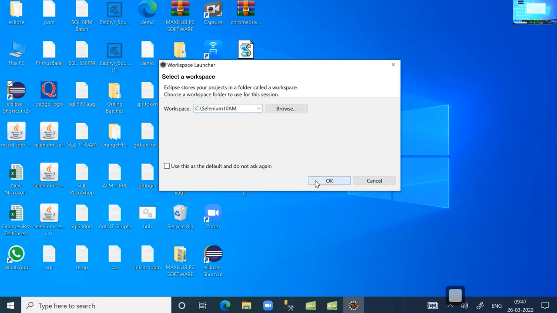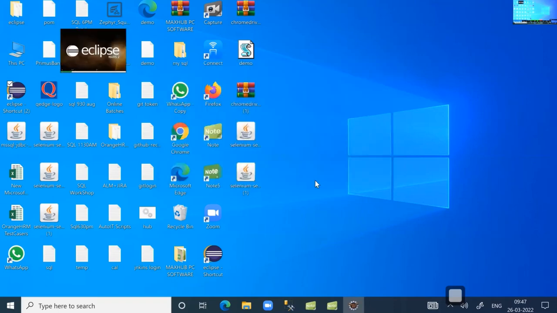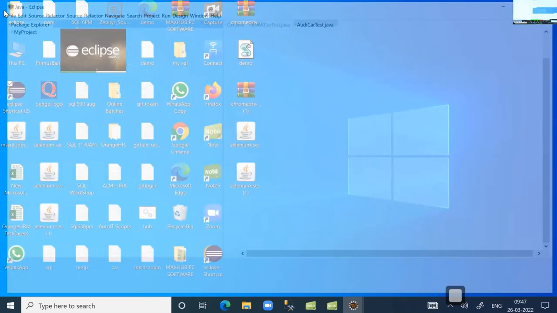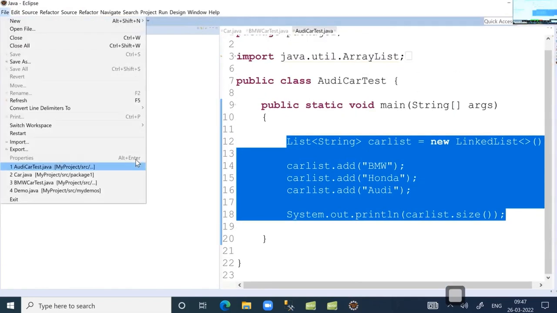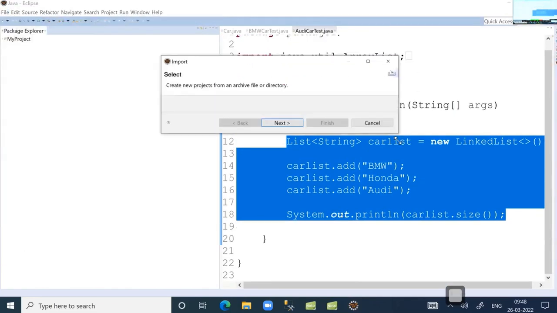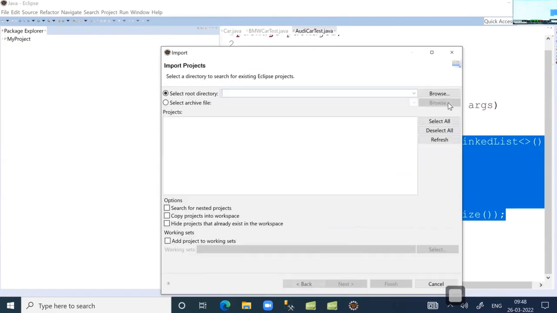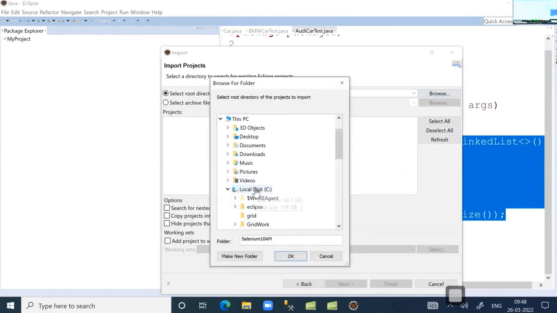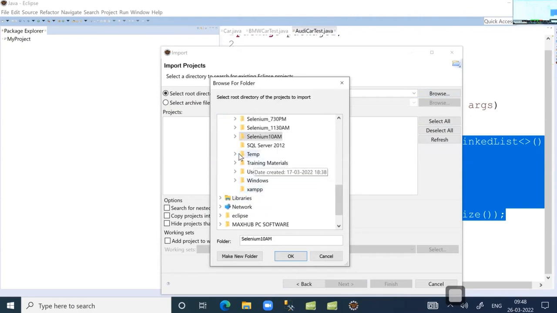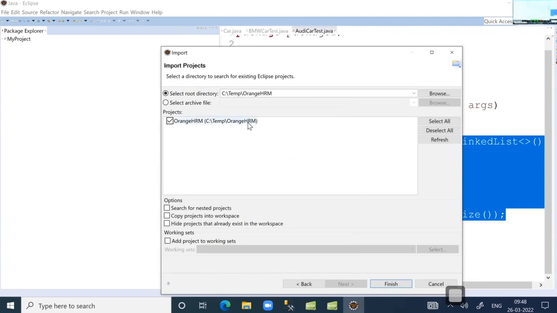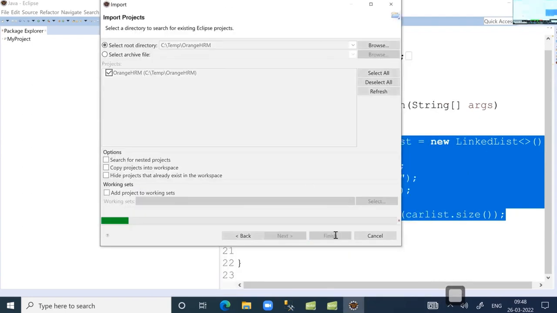I go to some other workspace where I don't have a project with the same name. File, import, existing projects into workspace, browse, RNHRM, finish.